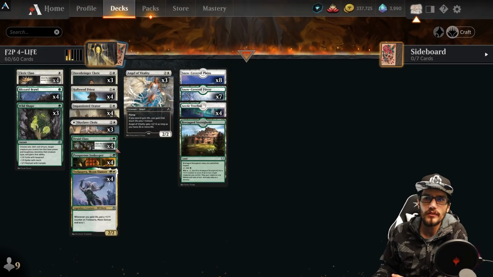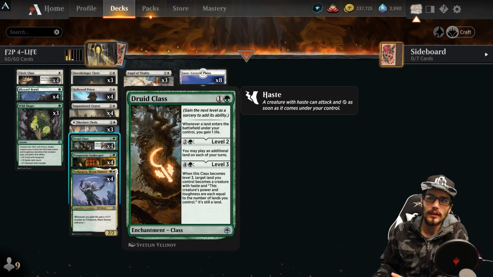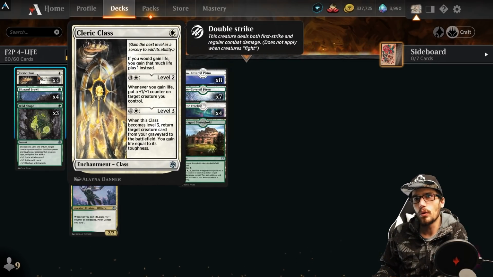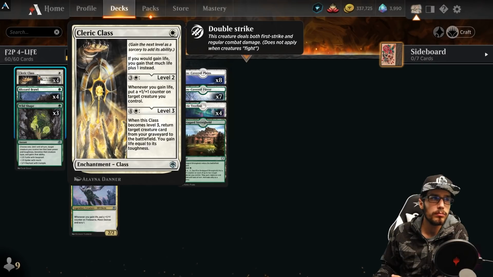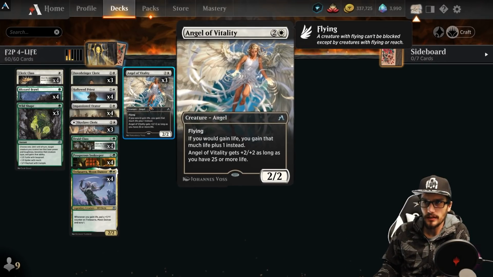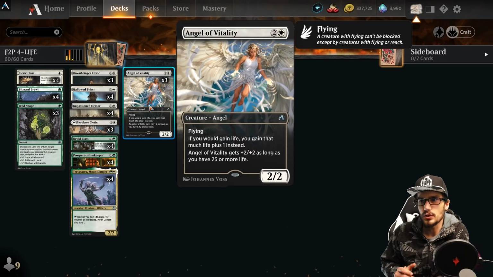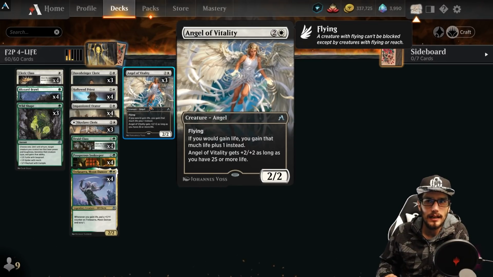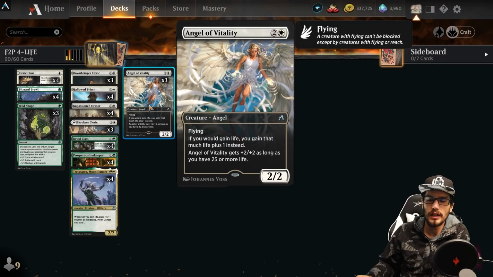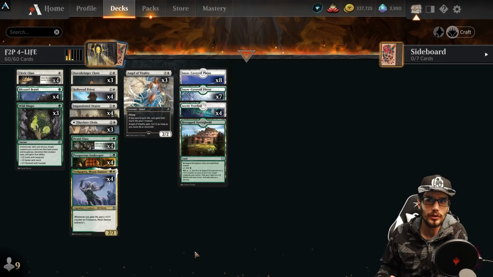So that's kind of the main synergy within the deck. And then we build off of it with the Druid Class. Whenever a land enters play, you gain 1 life, right? Cleric Class, whenever you gain life, gain that much life +1 instead, which is really cool. And then even the Angel of Vitality, whenever you gain life, gain that much life +1 instead as well. So lots of ways to gain additional life within the deck. The Angel is a 3-drop 2/2. Whenever you have 25 life, it gets +2/+2, which is really, really cool. So that's got flying as well, which can get some damage in.